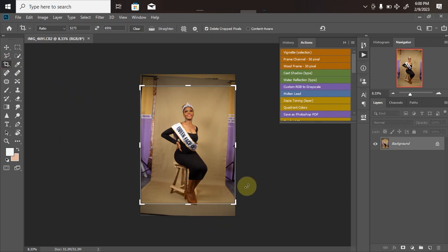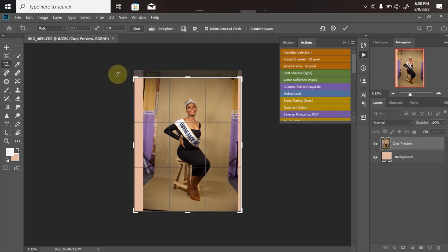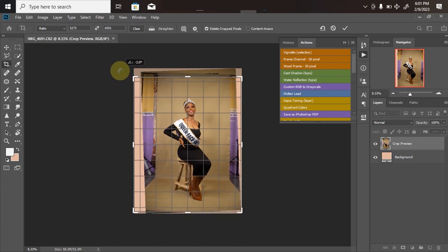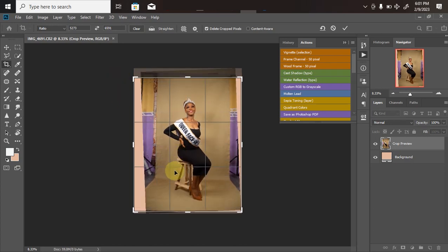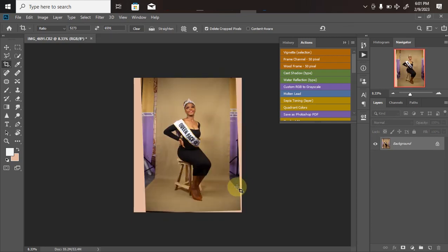I'll go to my Crop tool — the shortcut key is C. Once you click C it takes you to the crop panel. I'll expand to whatever area I want it to fill up, then I'll twist the picture a little bit to make a small adjustment since she's bending slightly to one side. Once I'm happy with the selection, I click OK and wait for it to make the crop.